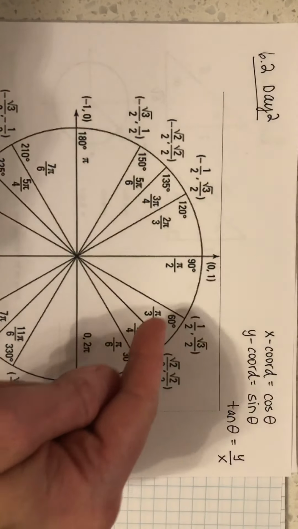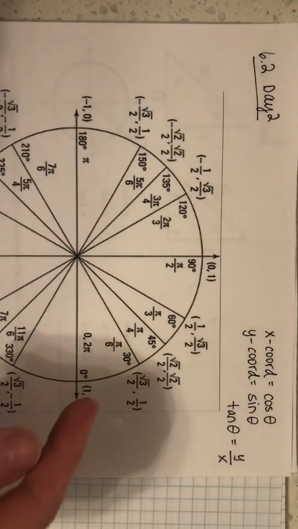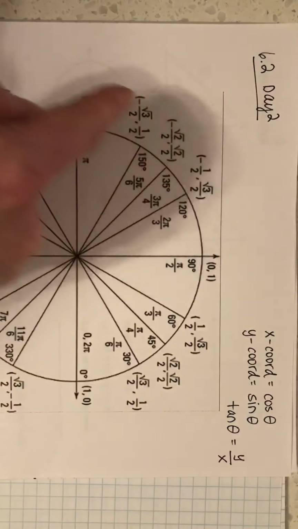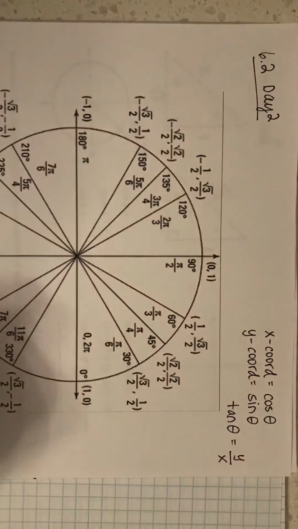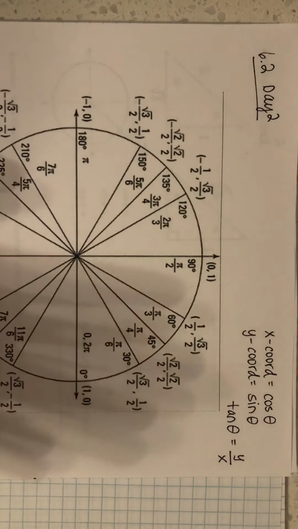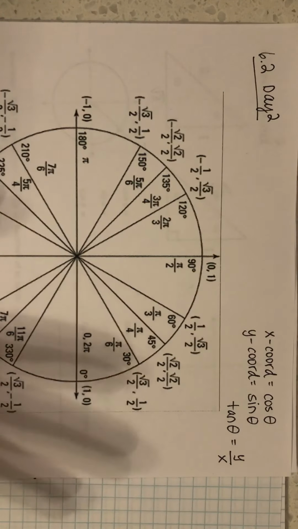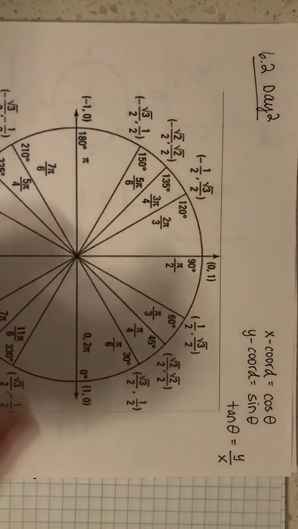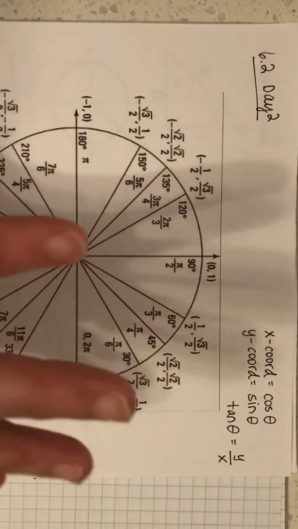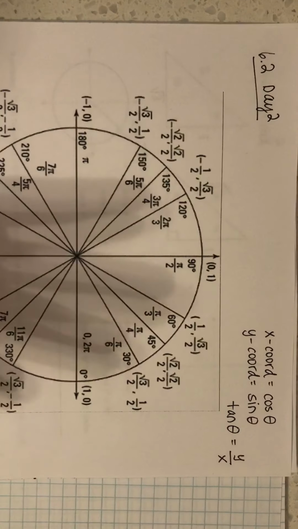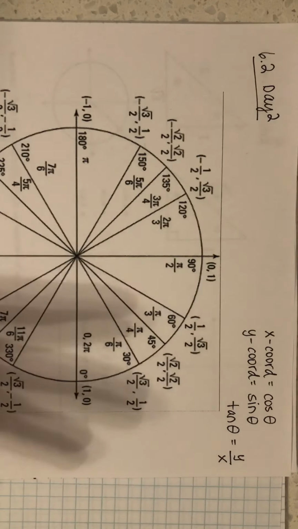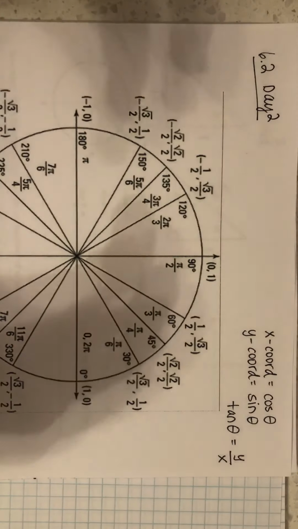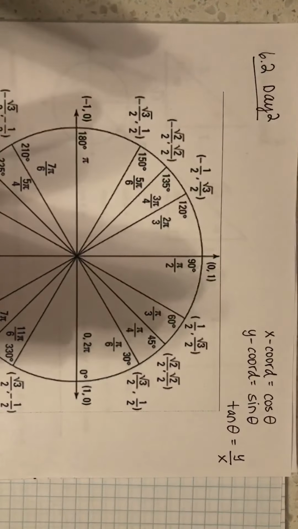All of these multiples of 30s, 60s, 45s, you now know what their cosines and sines are using the ordered pairs that are on this circle. Also, by using trig this way, with an angle and a circle, it allows us to find trig ratios for angles of any size, big, small, positive, or negative. I can now find the sine or cosine of an angle of any size. So because of this, you are expected to memorize your special trig ratios of all of these special angles.